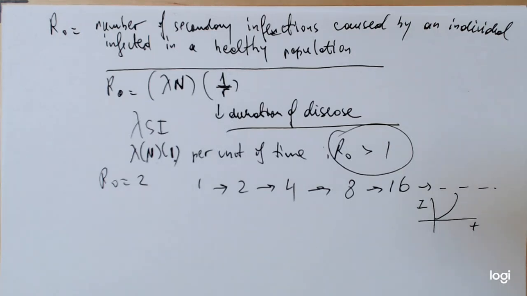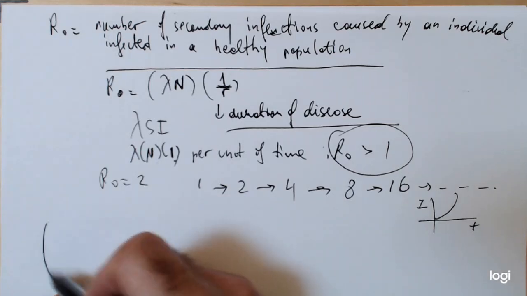Now you may wonder what happens to the immunity. Why doesn't alpha play any role? It's not always the case that all parameters play a role in the R naught. So notice whether we have an epidemic or not depends just on the duration of the disease and the infection rate. Does alpha play a role, or the duration, the loss of immunity? Yes, it does, but more in terms of how many people are infected.